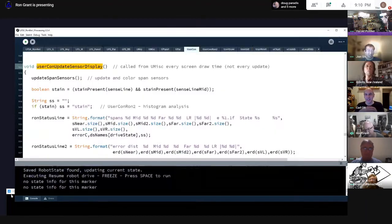Anyway, so that's that. Any questions or anything I can say? I have a question about the rule for this line following. I observe you say that at the right corner, you are detecting the line that's already turned.